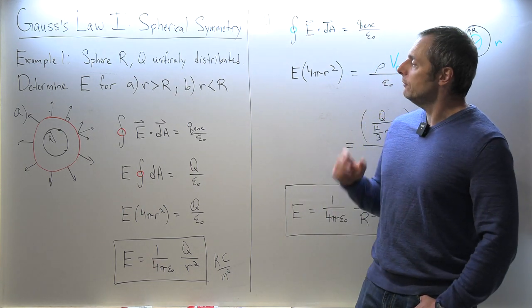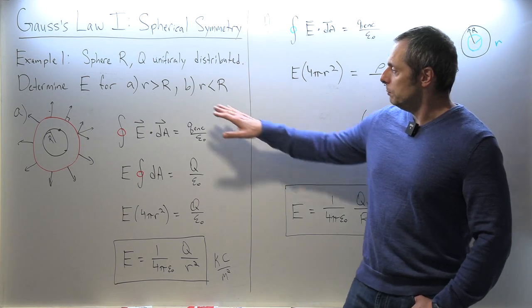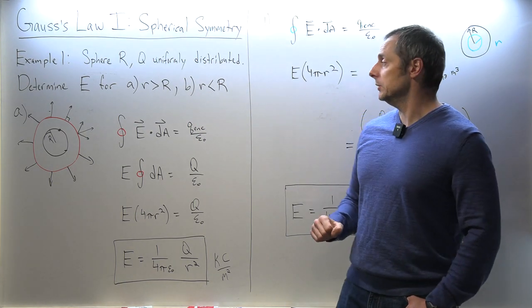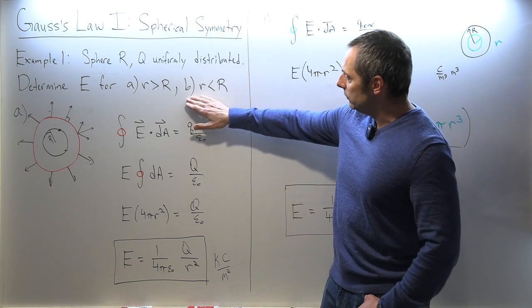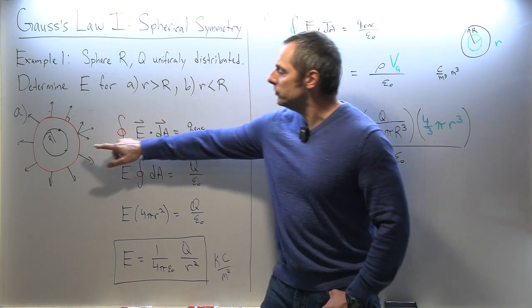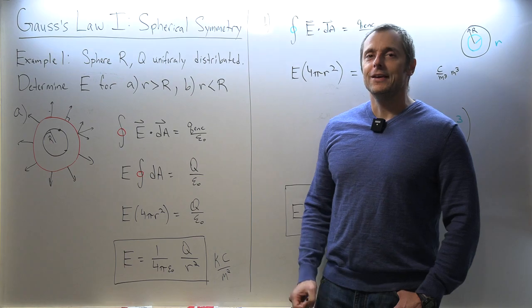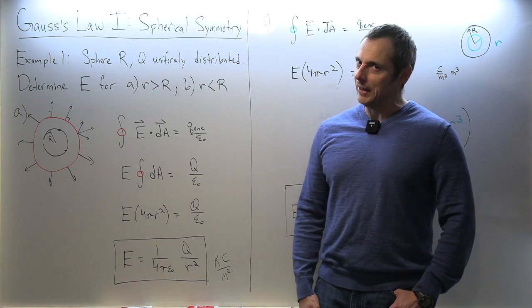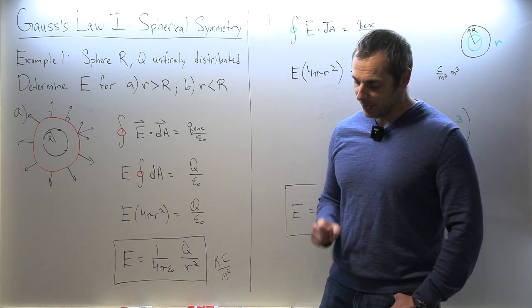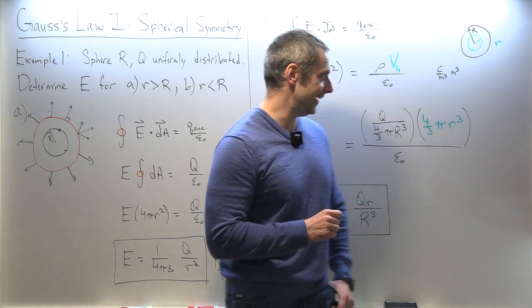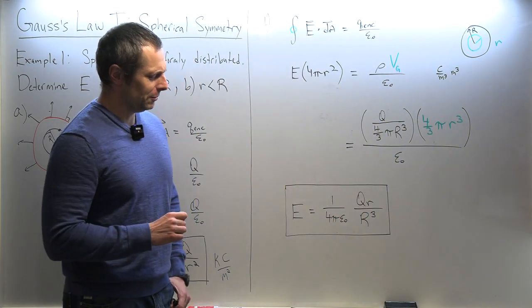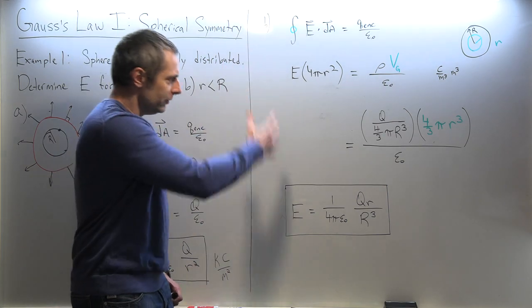Okay, well, we have to go on to part B, and by the way, there's an example 2 coming too, so that's coming up. So part B, well, what about inside the sphere? Okay, now KQ over r squared will not work. Okay, so here comes the magic of Gauss's law. Okay, without it, this would be a terribly difficult problem, but here's the solution.